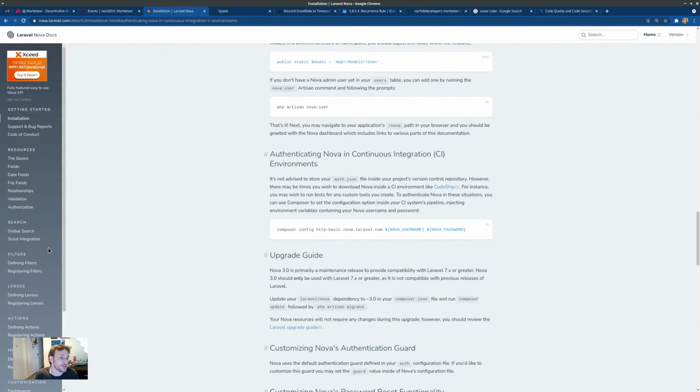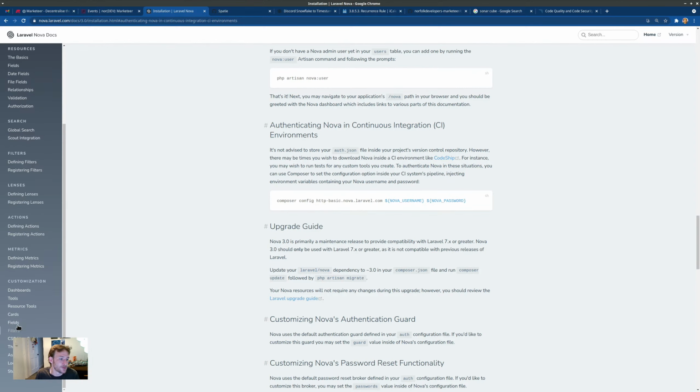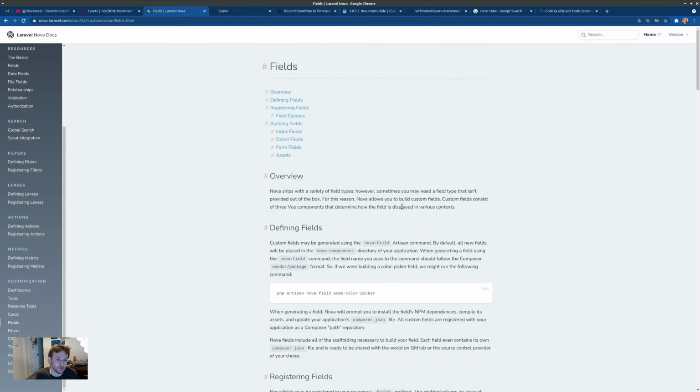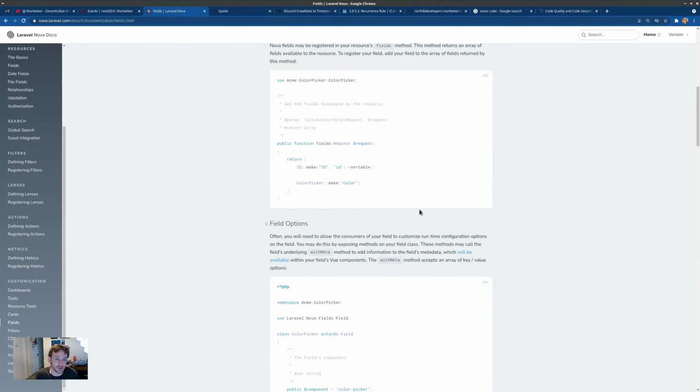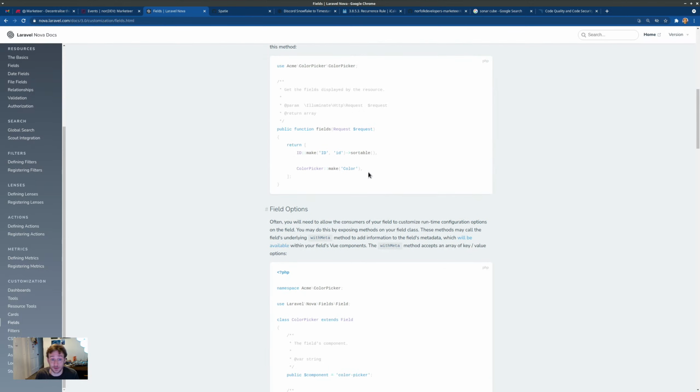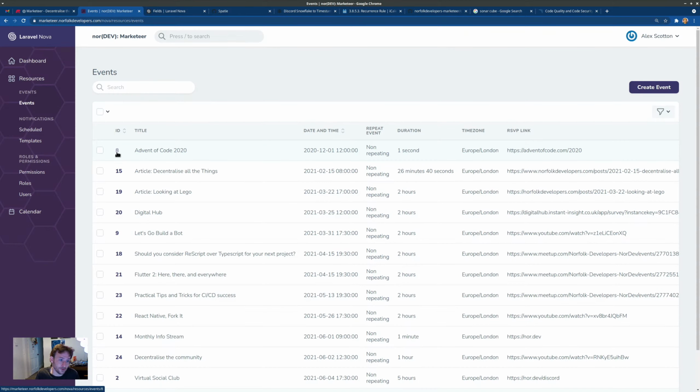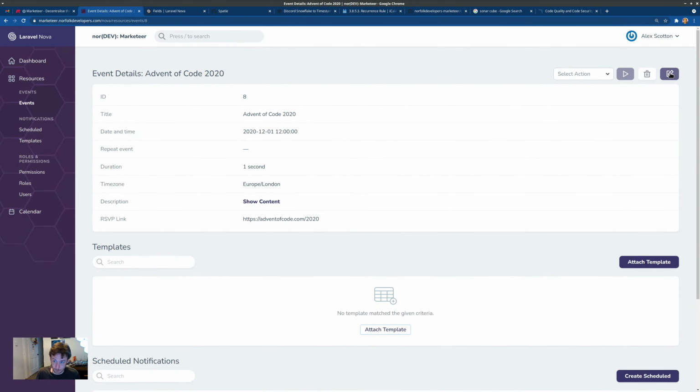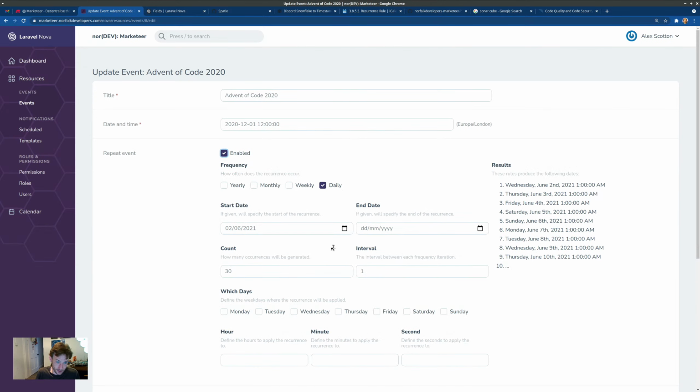So in Nova you can create your own fields. If you wanted, for example, a color picker, although there's a really good one available, most of the fields are already built, other than, it turns out, a field for defining an RR rule.